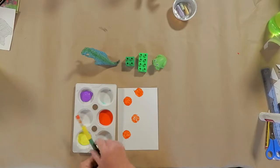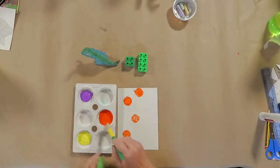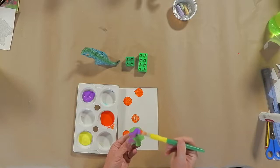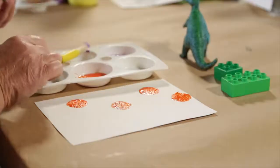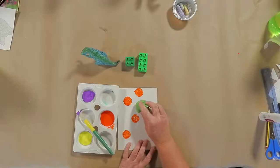So the next one I'm going to do is the frog. And I'm going to use my purple onto the bottom of the frog. There's a bit of orange mixed in, but it doesn't matter. You could use a different paintbrush per paint if you want to. I'm going to put my paintbrush down so I can use my right hand. And I'm going to press the frog in right in the middle there. And I let him sit there and then I peel him off.